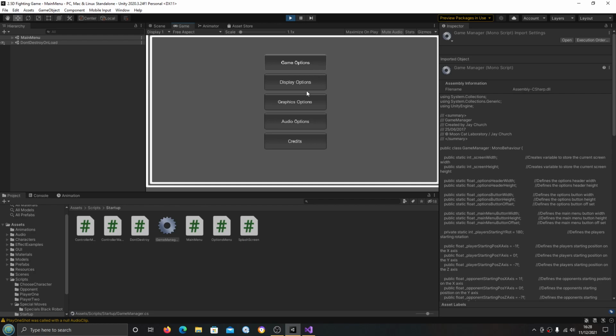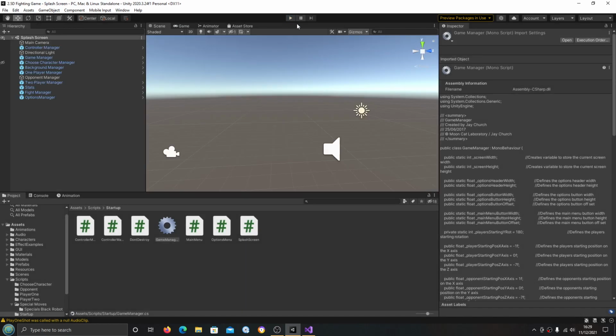That's easily done. And of course there's no code at the moment to select anything or even move, but the most important thing is our buttons are there. They are ready now for more code, and I think we'll leave it here for this video.